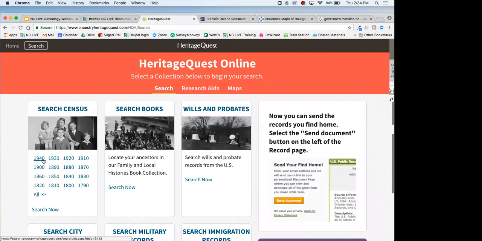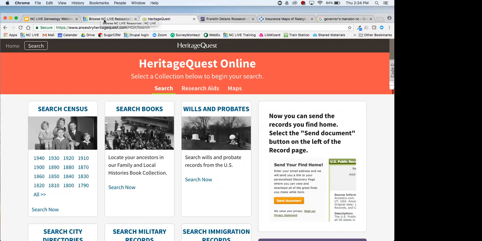And one last thing I wanted to mention. Many of you may be familiar with the census, but if not, 1940 is our most recently released individual census records, where you can actually see the names and all of that information we were just looking at for Elvis and FDR. They are released 72 years after they were taken. So the next census, the 1950 census, will be released in 2022. Just FYI. Okay. All right, looks like there's no questions in the chat box, so we'll go ahead and move on.